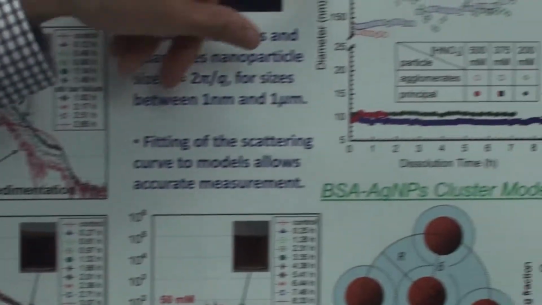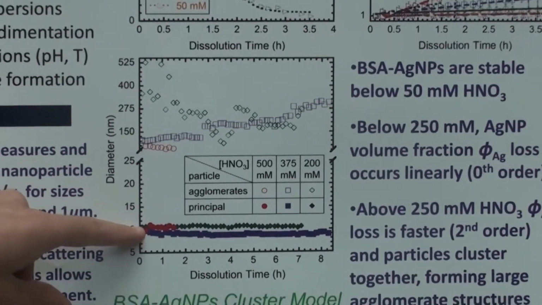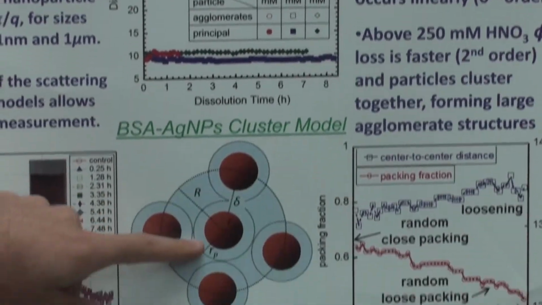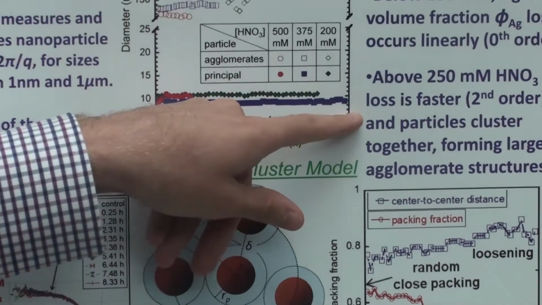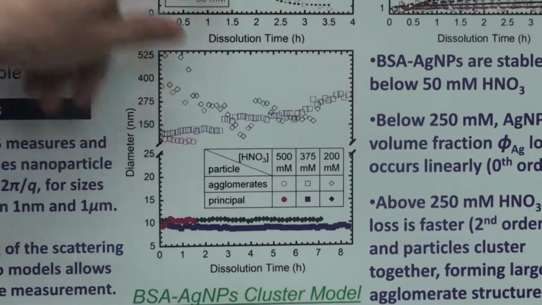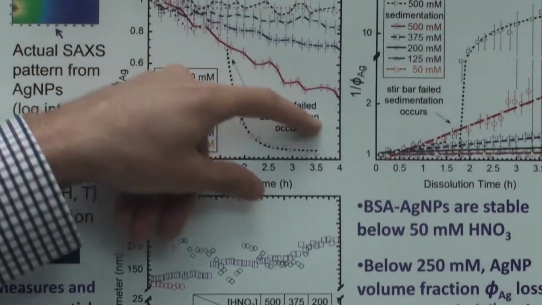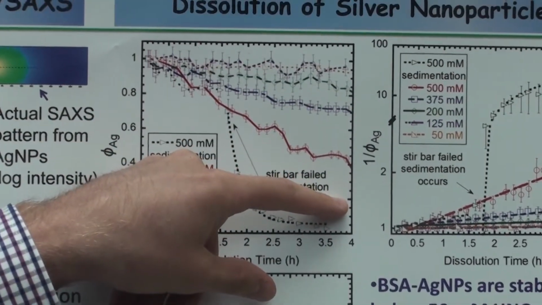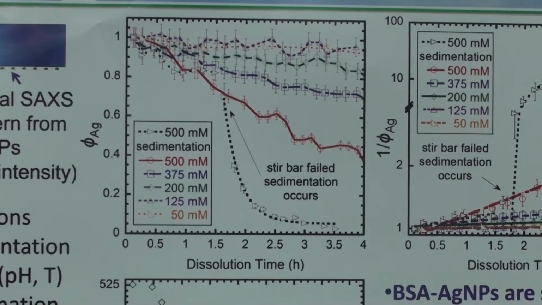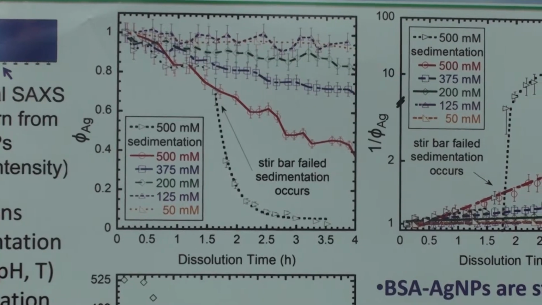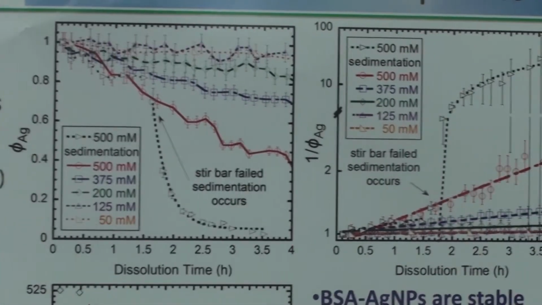But if you're careful, you can look at simple quantities like the diameter of a particle. And if a particle doesn't change its diameter, you have aggregate growth, but you have loss of silver over time. It leads you to believe that dissolution doesn't work like peeling back the layers of an onion, but it works like popping bubbles. And that's what actually happens.